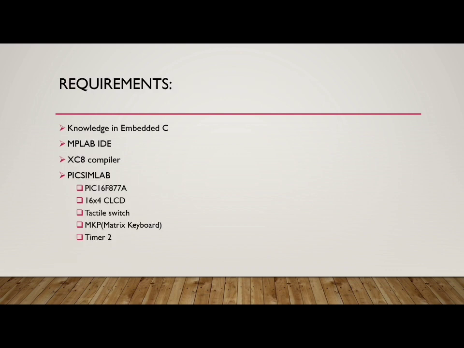What are the requirements to implement the project? Basically, we need knowledge of embedded C. MPLAB IDE, it is software. We run the code in this MPLAB IDE only. XC8 compiler, it is a compiler used for compiling the microwave oven code. PiximLab, it is software. In this software only we can see the outputs of the four modes: micro mode, grill mode, convention mode and start mode.